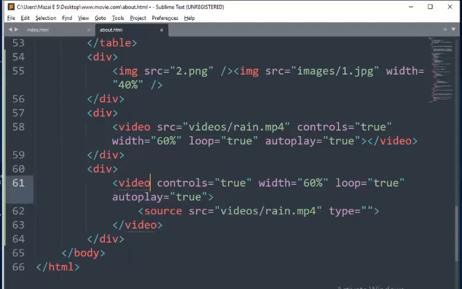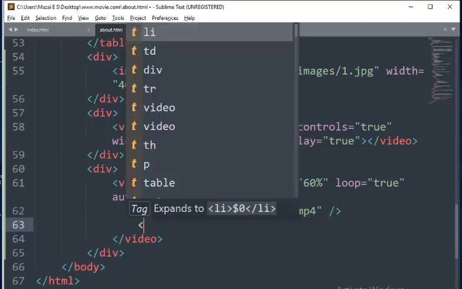If you want to attach multiple videos to this one video tag, then you could have multiple sources, right? You could also specify the video type using the type attribute, or you can leave it like this. Just like the video tag, you can close the source tag this way. So I can have another source again like this.